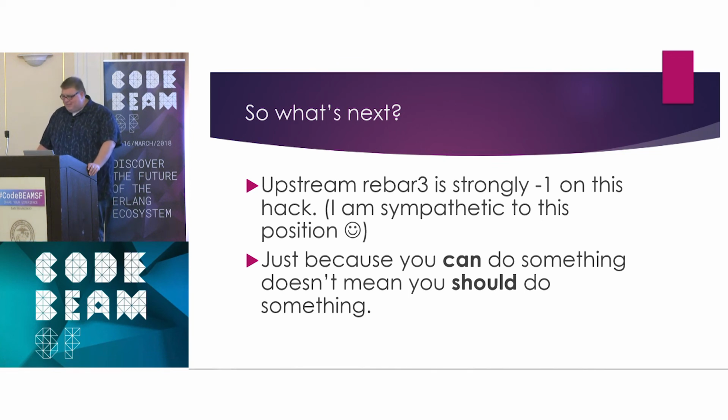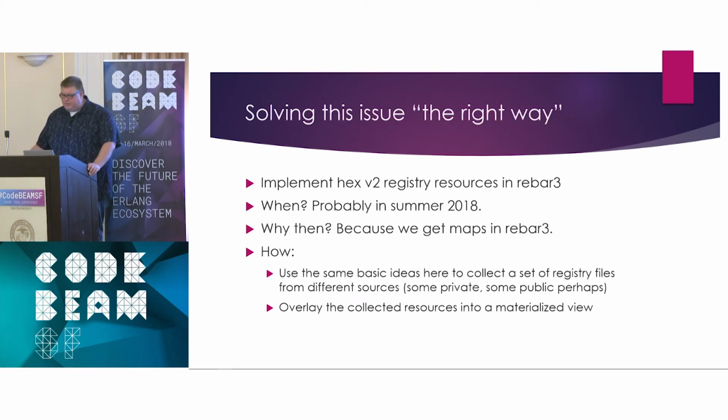And then I wanted to close out this discussion about how you want to solve this problem the right way. As far as I'm concerned, the right way to solve this is to implement the V2 stuff, and then we'll be able to expand the CDN environment variable. Right now, it assumes that you have only one server. That needs to be a list of servers, right? And what we need to do is pull resources from all the servers in that list. It may be a list of one. If it's a list of one, that's quite simple. But if we have a whole bunch of servers in that list, then we'll pull all these resources and then overlay them on top of one another, such that we'll have a nice materialized view of all the different sources for where data's come from and where it can go to, right?